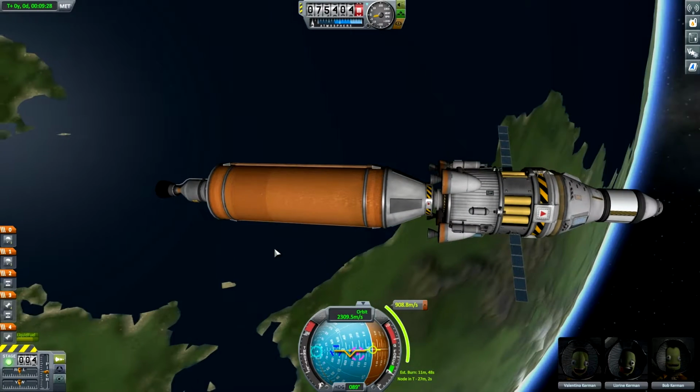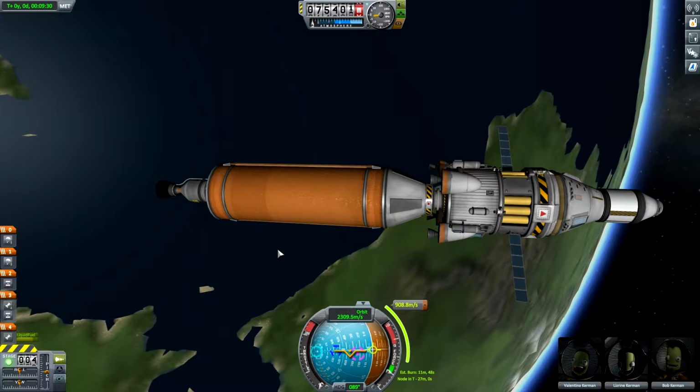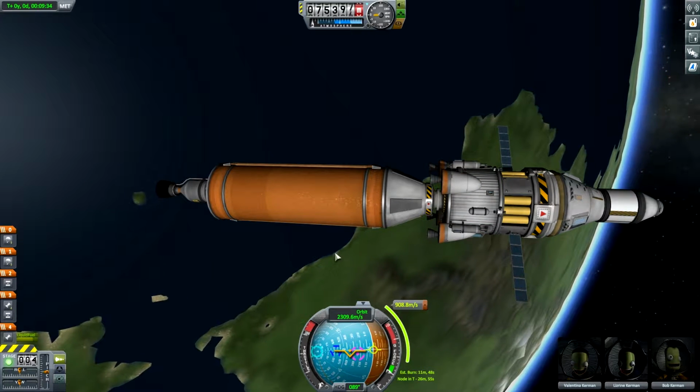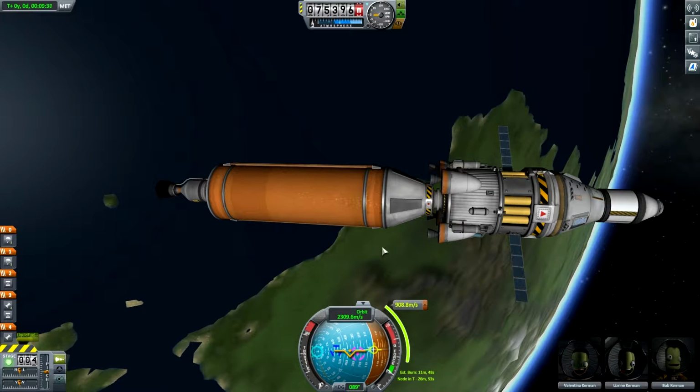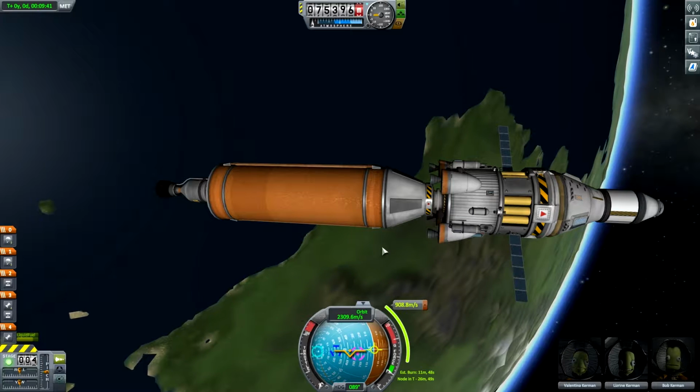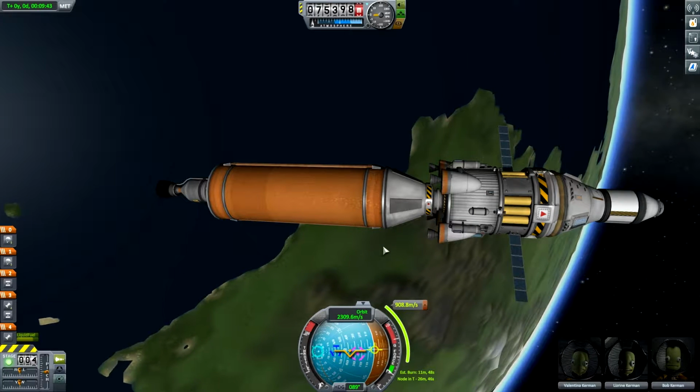Yeah, an 11-minute burn. So this nuclear engine does not get up and go, unfortunately. We might have to make 2 passes around, which will sort of throw off our timing, all things considered.